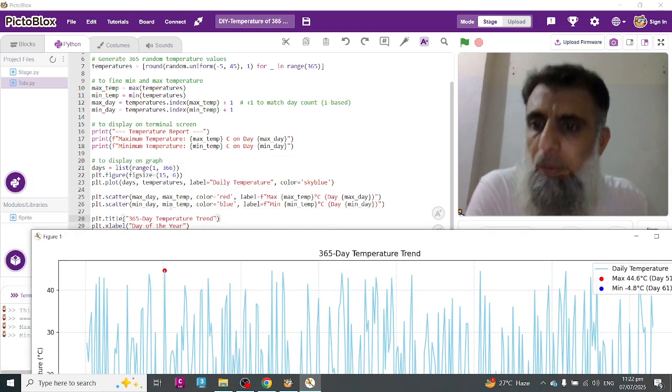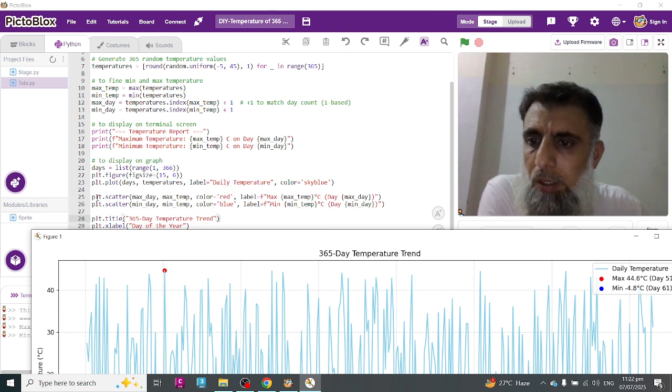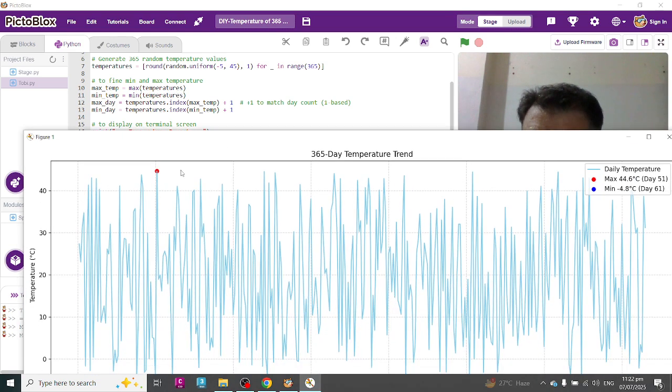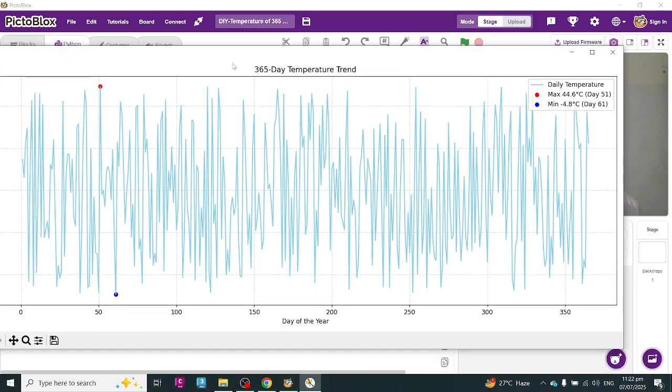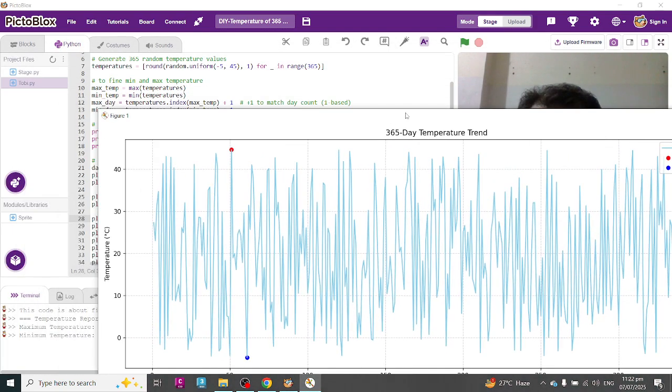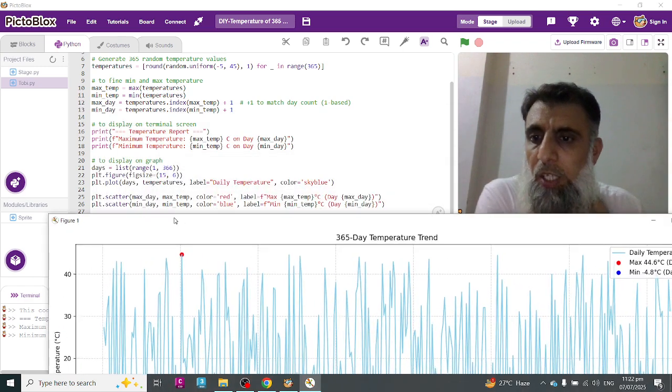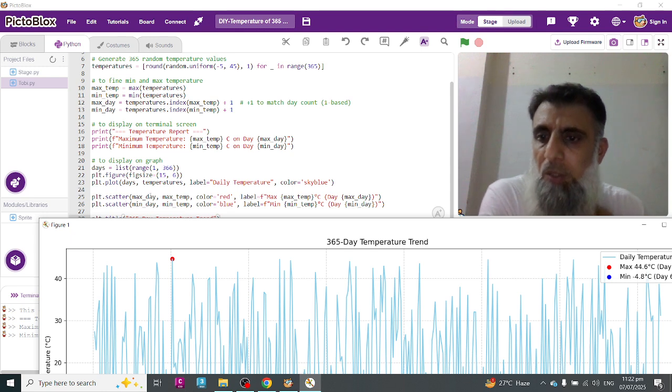Now this method is used to display this maximum and minimum value on the graph. For that, the scatter method is used.